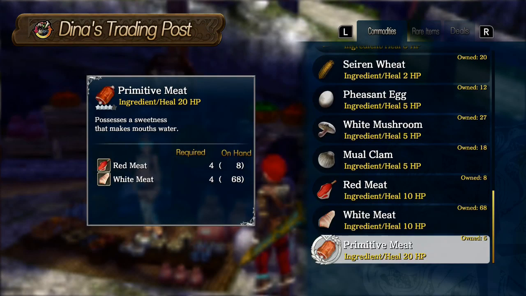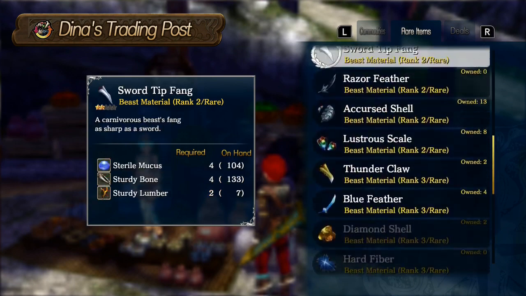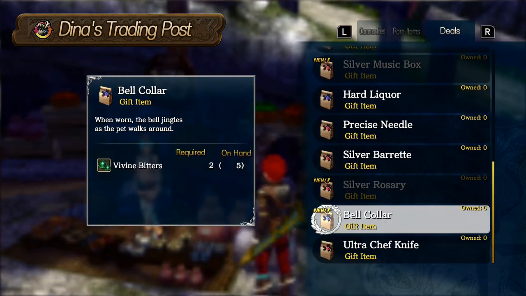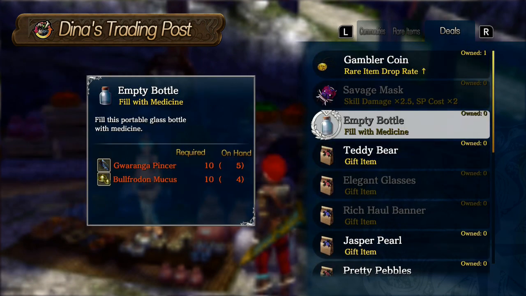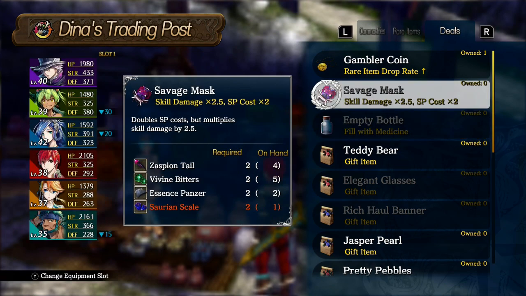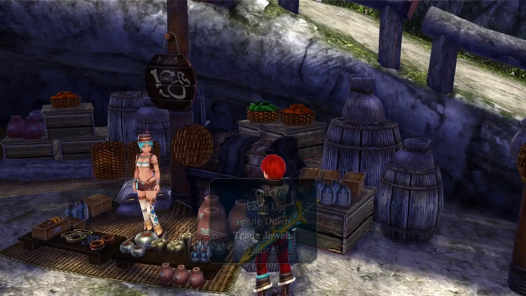Oh my gosh, primitive meat. That's cool. Vivian Bitters. Also, the second gift is available. We still haven't made one. And an empty bottle's in here. I think that's been there, but yeah. Anyway. Oh, done already? Let's go back to Prey Jewels.